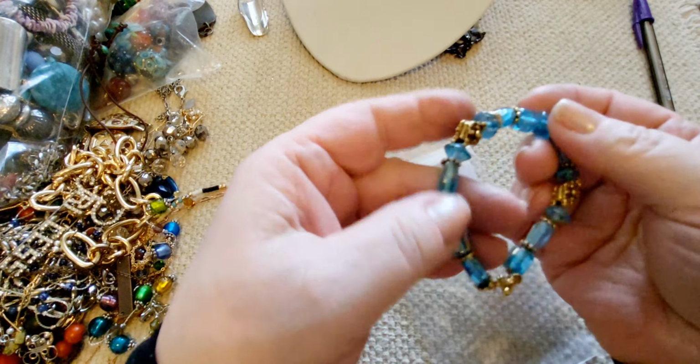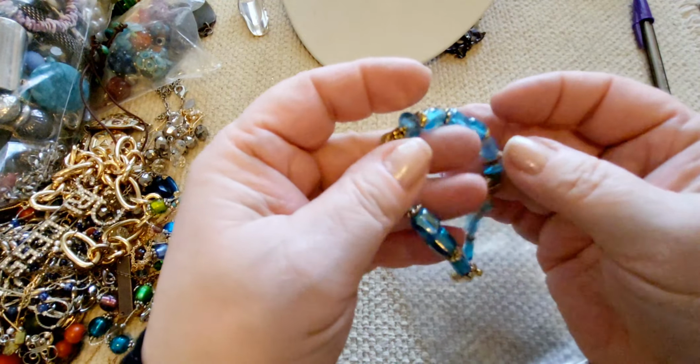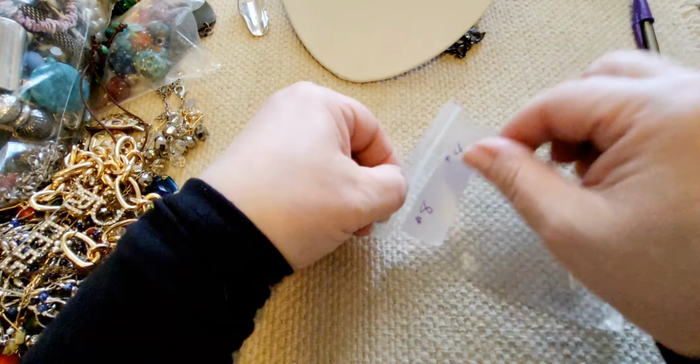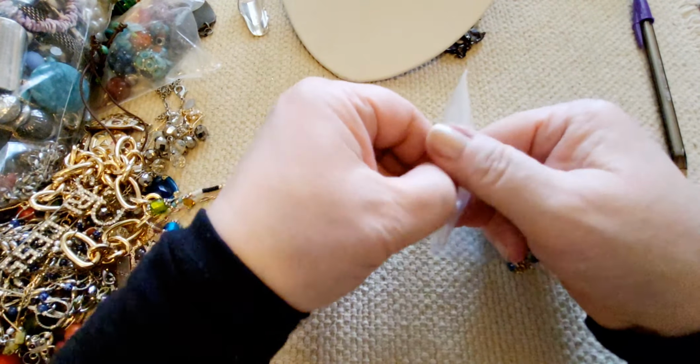A little bit. Not really. No, not really AB, but some of these throw a little iridescence. It's almost like you kind of have to see it in person. You can't always see everything through the lens.